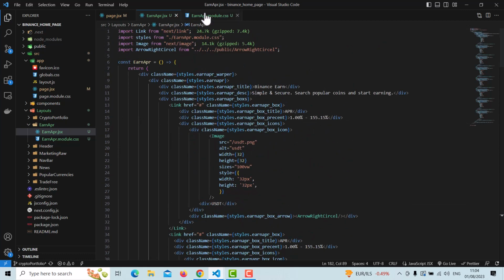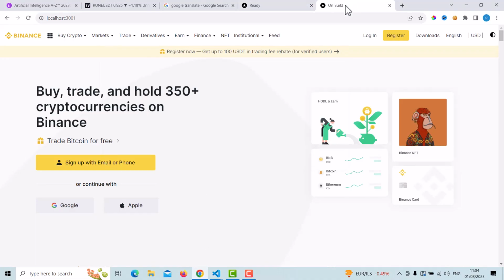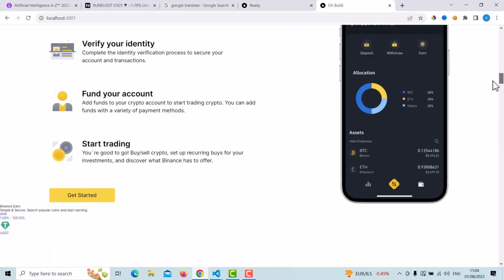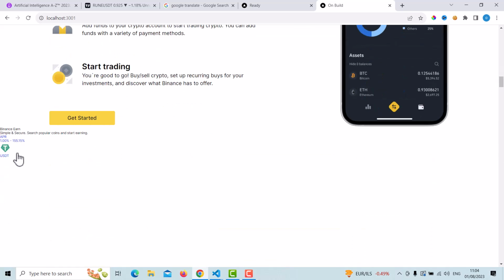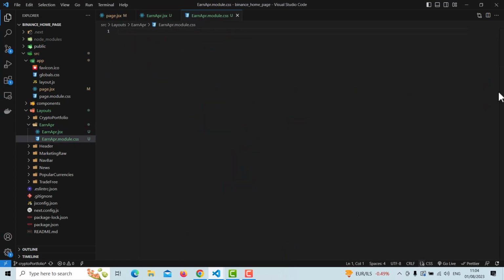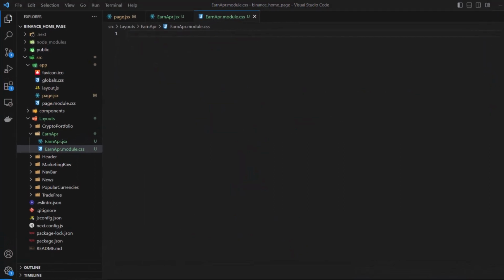Now we can start with the CSS. Just we will go to check if it's all working, because you must confirm that it all works. Yeah, it looks very bad, but it's because the CSS is missing. So let's start coding the CSS. This time it will not be too long.